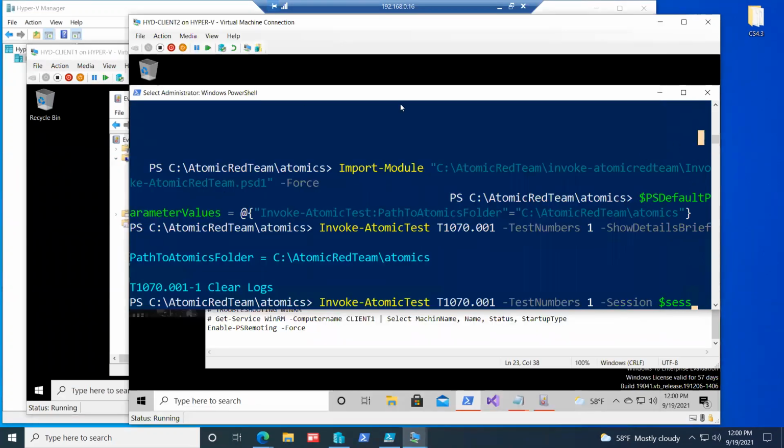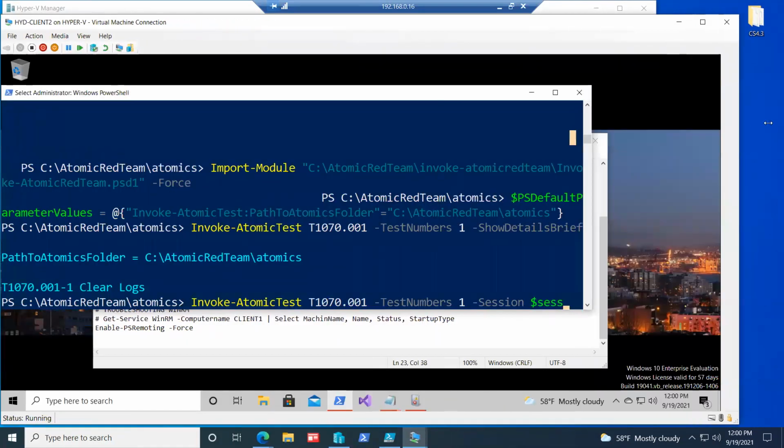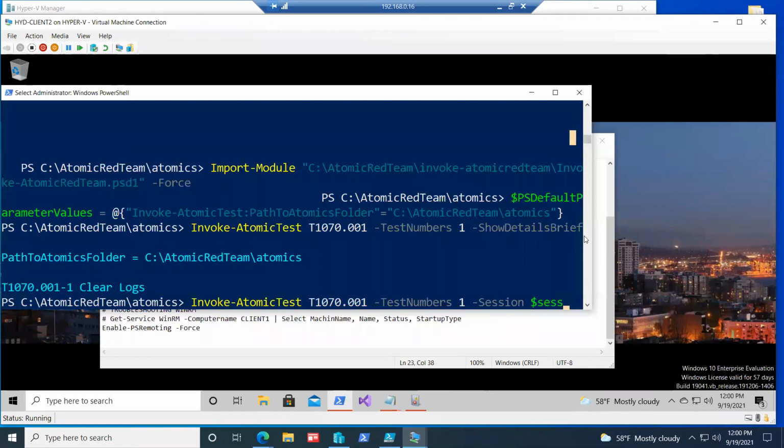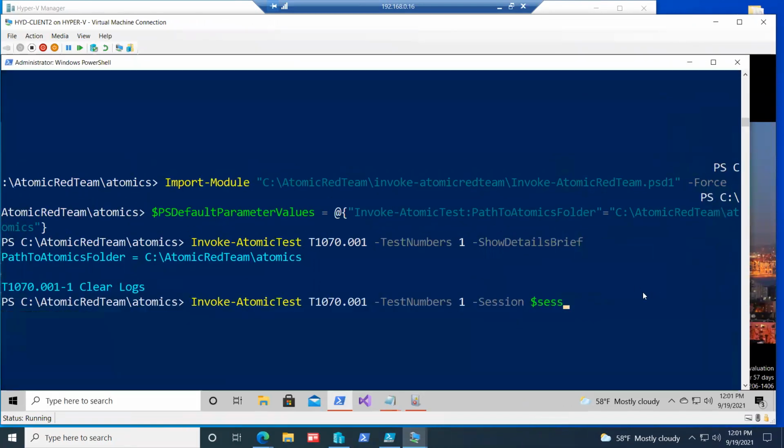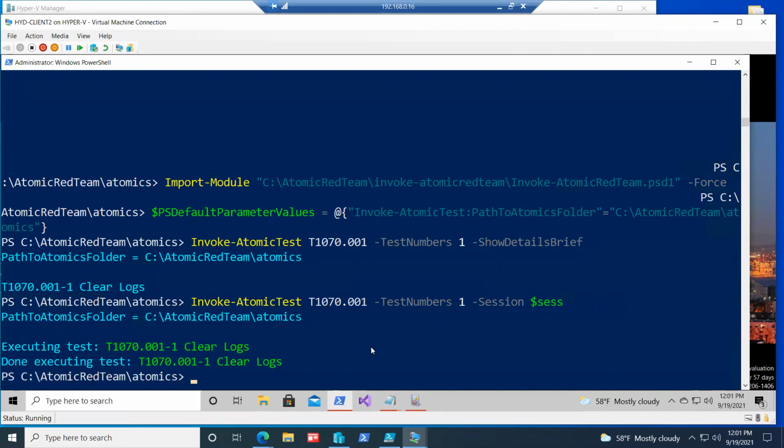So if we go back to the attack machine, let me expand this out a bit. There we go. And I press enter. All right, did the deal, green for good.